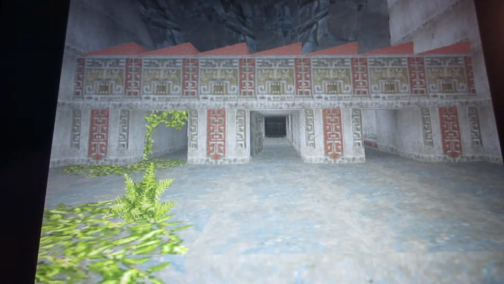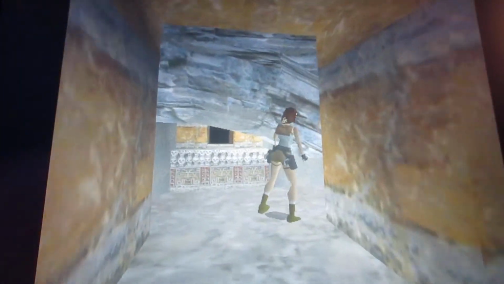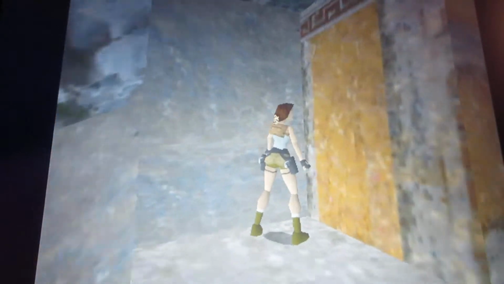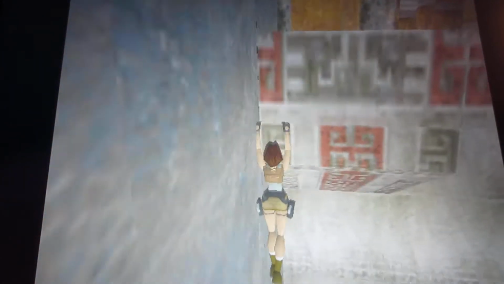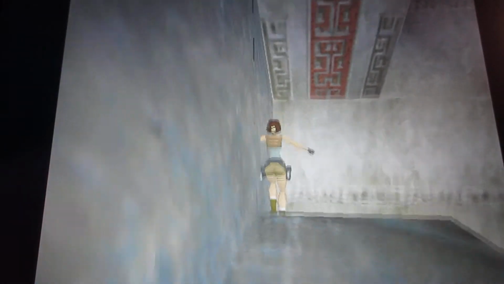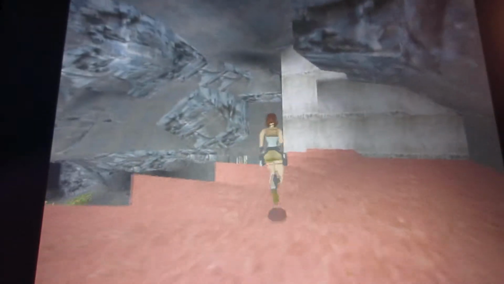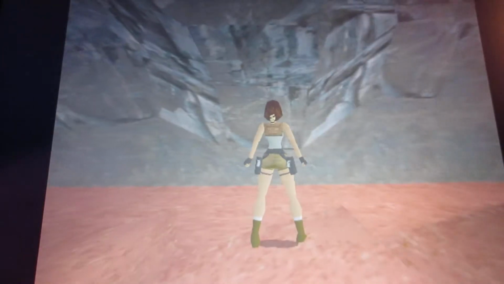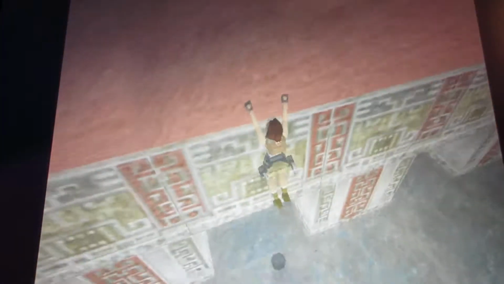And there it is. Run on over this side and carefully drop down. You don't want to take damage. Damage is not good. And the door that he opened, which is the way to continue on with the rest of the level, is right over here.